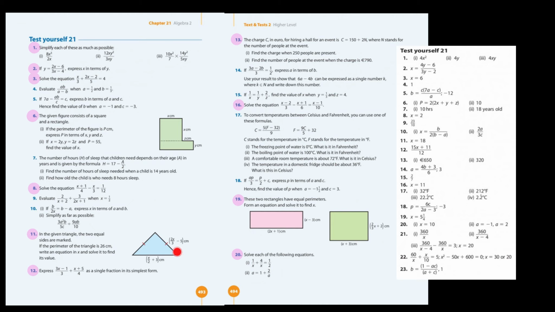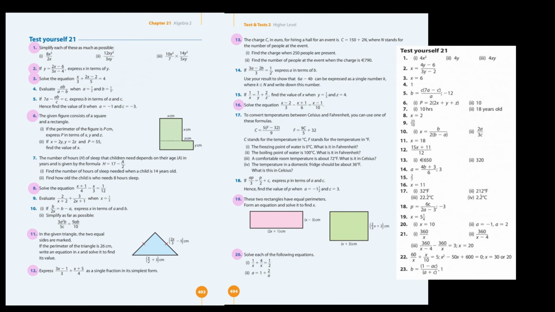This one here is an isosceles triangle, and with that one you can see they want you to use the perimeter, which is 26, so you'll need to add this, and this side here is the same length as this, so you'll have to add that again. So this plus this again, add them all up, and you'll end up with an algebraic fraction. That's question 11. You leave that algebraic fraction equal to the perimeter, which in this case is 26, and if you do that, you'll be able to solve it and find the value for x.